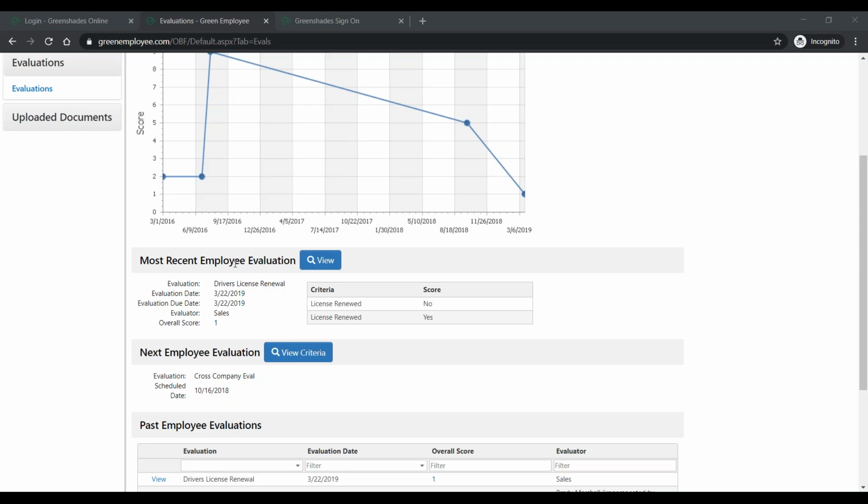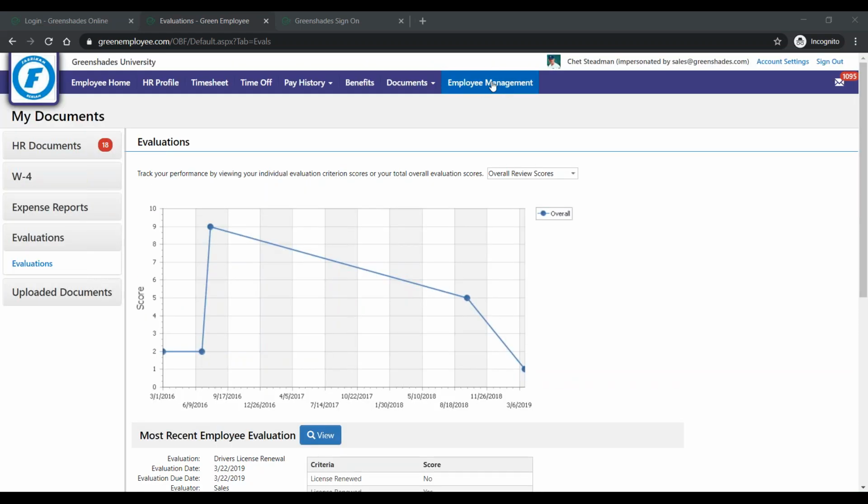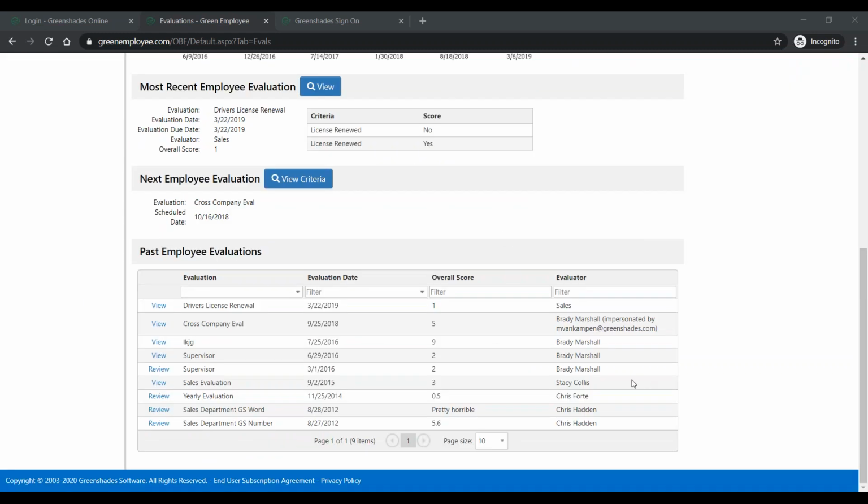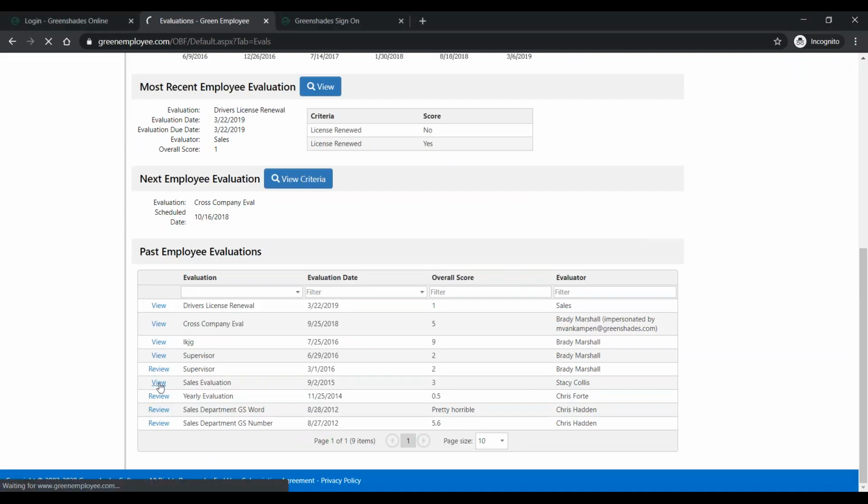And then the manager will be able to come into the site, the employee portal here. They go to the employee management tab, go into their evaluations folder, and they'll be able to actually run that evaluation on that employee. I'm just going to pull up one that's already been completed here because it pretty much looks the same from this side.